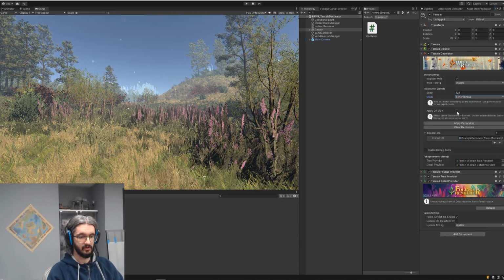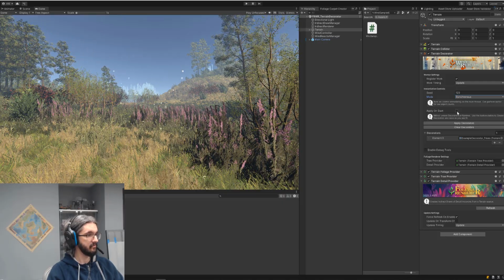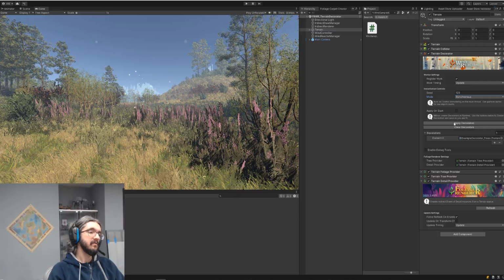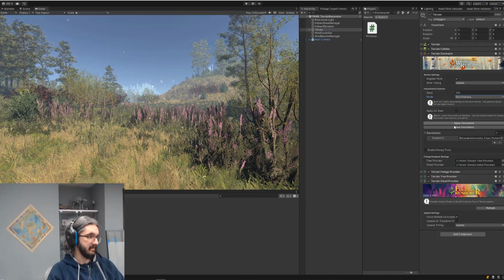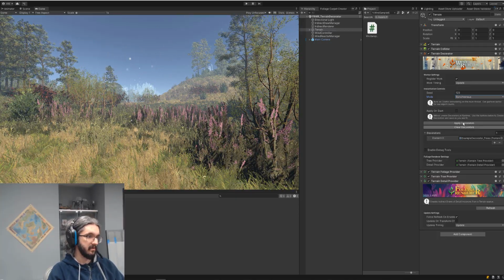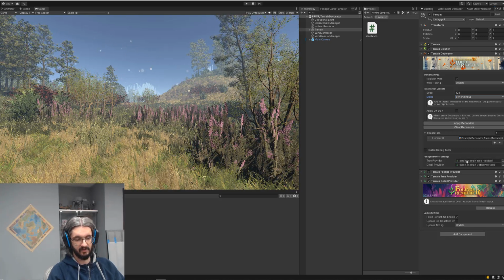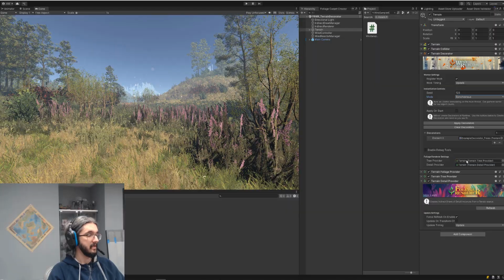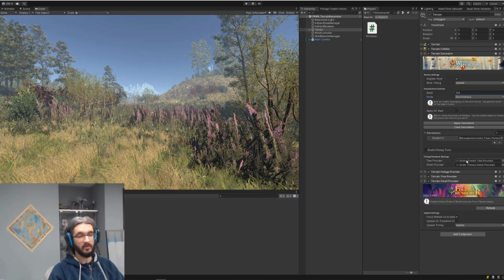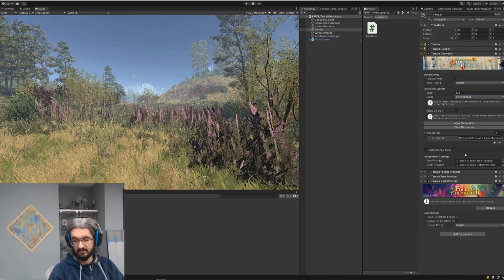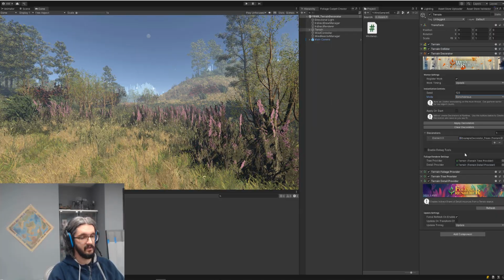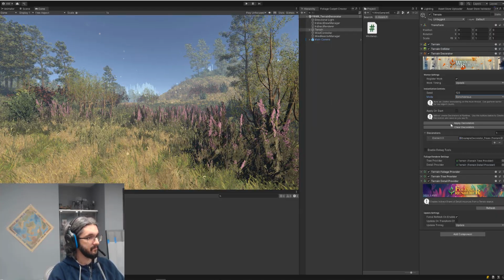You can apply it on start so you don't have to call it yourself if you want to. And then you've got a couple buttons here if you want to do it at edit time like we are. So you apply decorators, you can clear decorators, debug tools, and this other stuff we'll look at in another video. It's really cool and powerful, but doesn't work with every workflow. It's a little fiddly, so it deserves its own screen time.